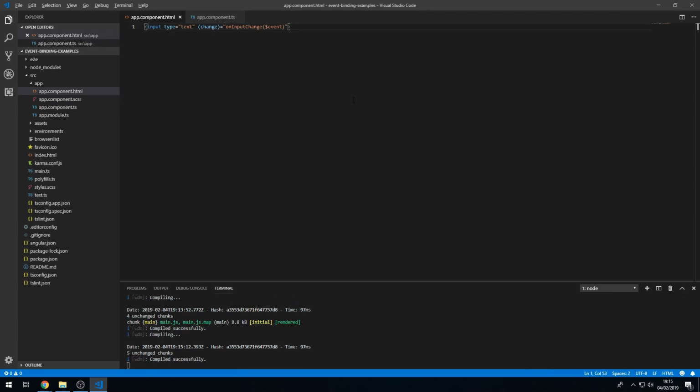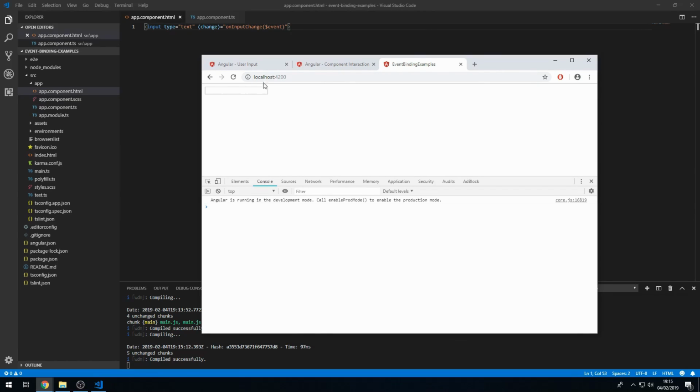Okay, so let's save this and go to our app. Now we have this text box here, and each time the value of this changes, we should get a console log of the event object. So I'm going to type in ABC and click out of it. Now we have this event object come up in the console. If we open it up, we can see some of the fields in this object: type change, timestamp, the return value. The target means the element in which the event originated from, which is this input here, and that's why the target is input.